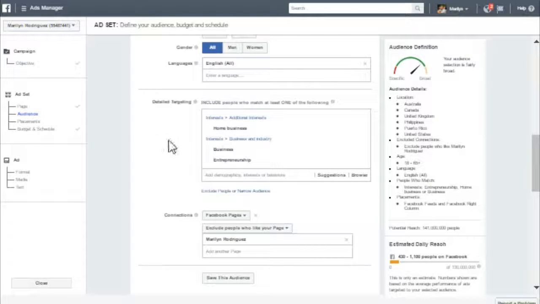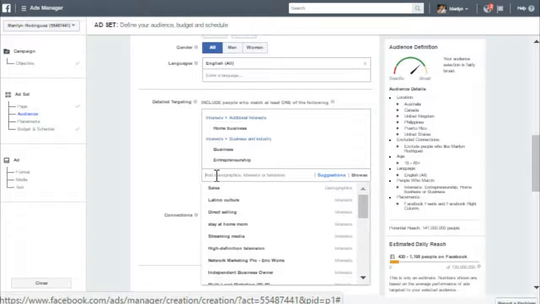The next thing that I look at, and what I really love about Facebook, is that not only is Facebook one of the largest social media platforms, but they are also one of the largest data collection platforms, where they have collected intel of my likes and dislikes. And so, when you are targeting a specific market, you got to know what they're interested in. So if you're in the music industry, or the weight loss fitness industry, this is where you become very detailed on the type of people that you're looking for.